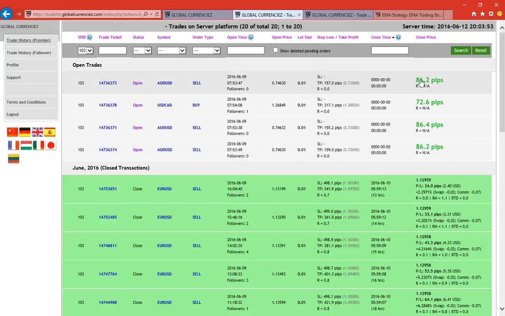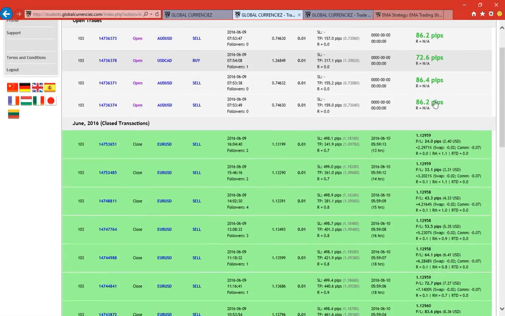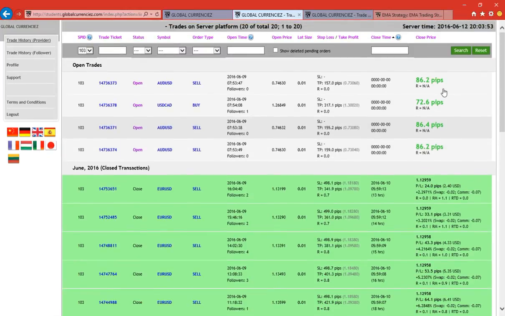These are the numbers that I was aiming for. These four trades are sitting at a little less than 100 pips each. They should go up. I left my trades in over the weekend, so we'll see what that gap does.